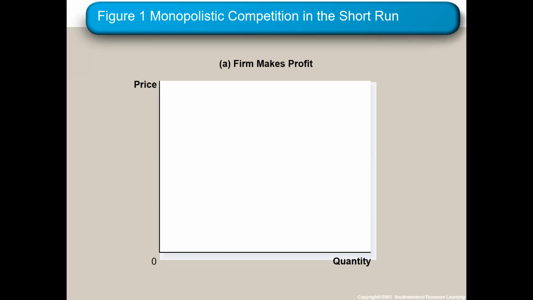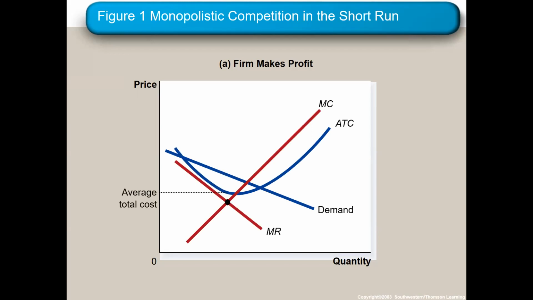All right. So you've got your short run here. I just have, again, demand and MR. So demand is greater than MR. This is the short run because we're making profit. You can't make or lose profit in the long run. I have MR equals MC up to demand. My price is greater than my ATC. So I'm making profit there.